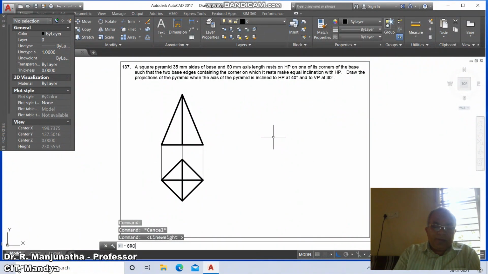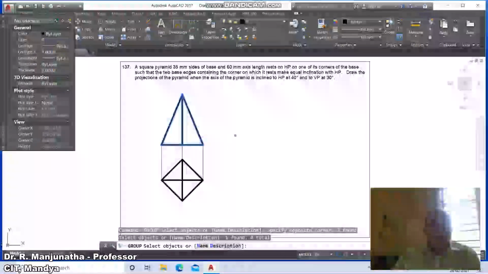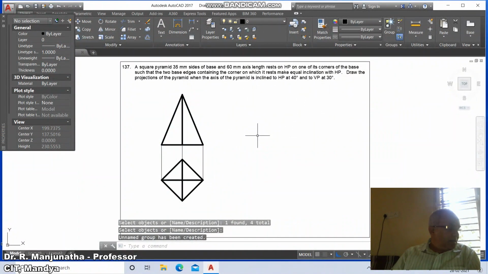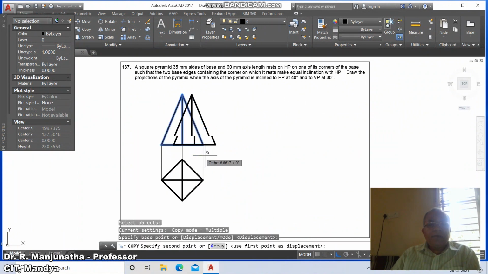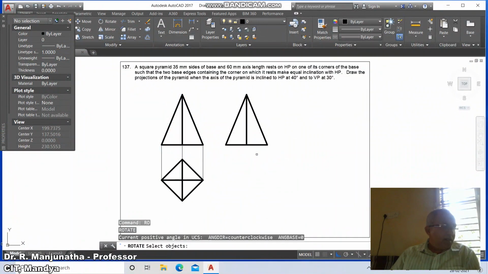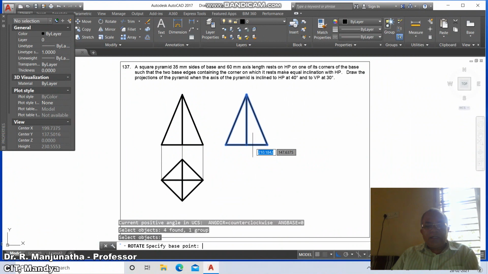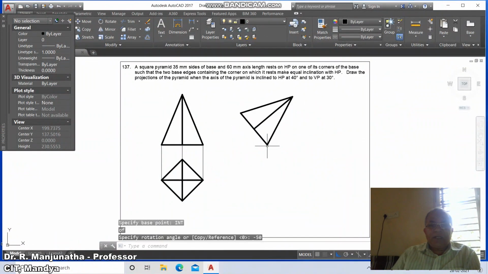Now we go to group, select this group and select all these four and say enter. Then go to copy, select this copy to the next position and then go to rotate this, take intersection point of this, rotate it in clockwise direction, so minus 50 degrees, so that it is going to get 40, minus 50 and say enter.